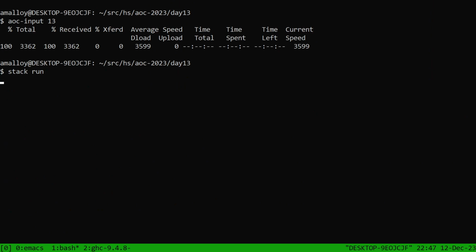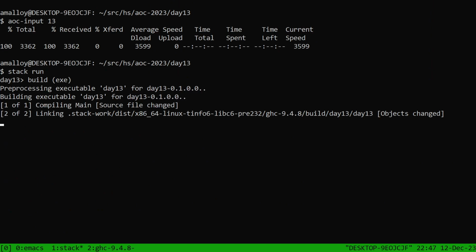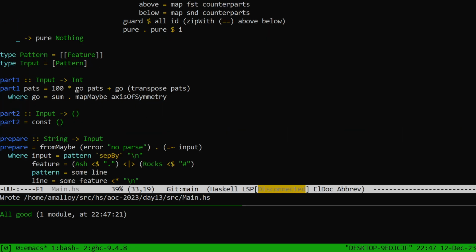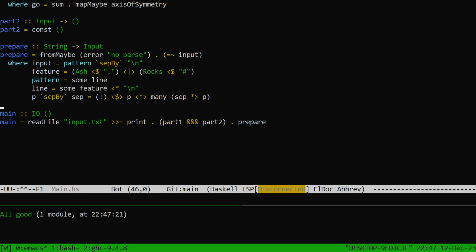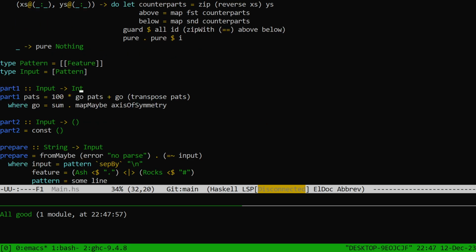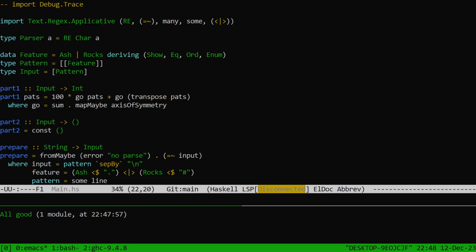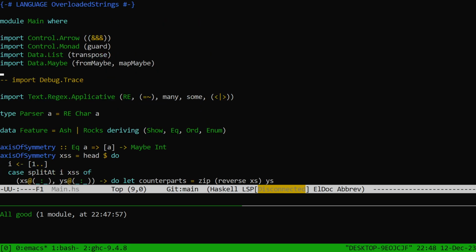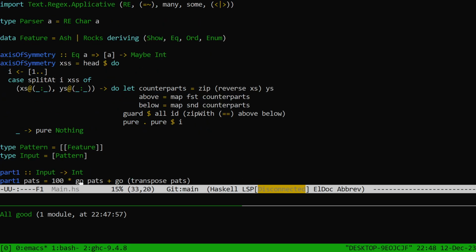Oops. It's a number. I mean, we kind of knew it would be, right? Because I didn't use any unsafe functions that I can think of. Well, okay, readFile could fail, but we know it won't. The number might have been 0 if this... No, okay, this fromMaybeError, that's an unsafe function. If we had failed to parse the input, we would have had an error. But all of this stuff is safe. It couldn't really throw an error. It had to result in some number. Anyway, here's our number.